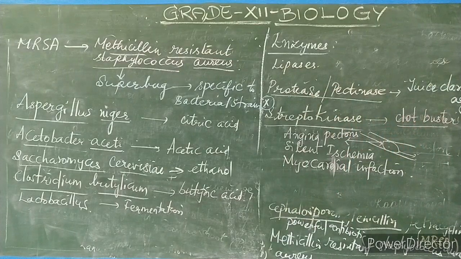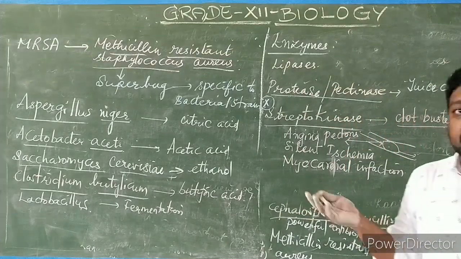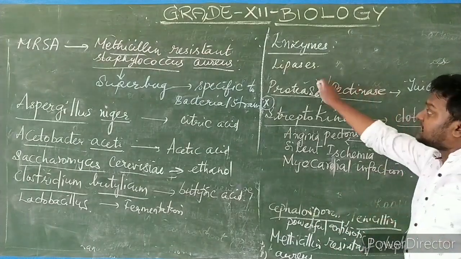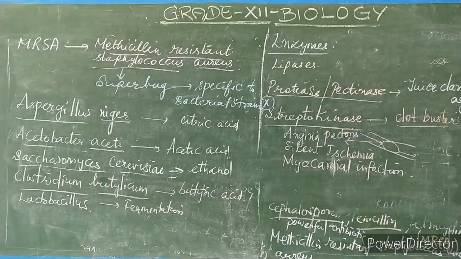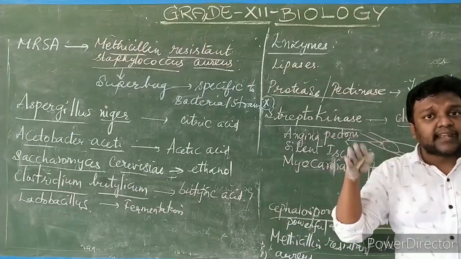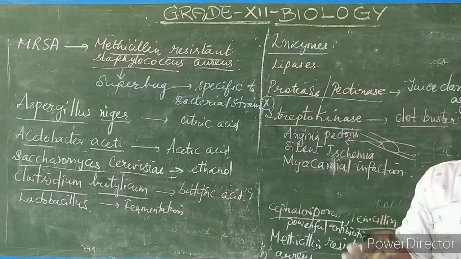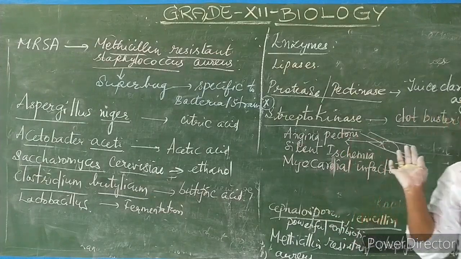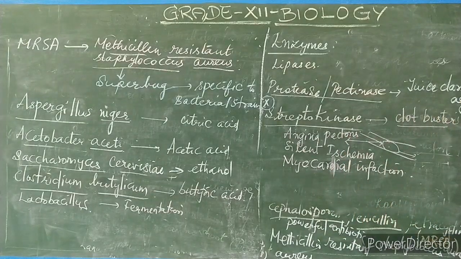Tropicana manufactures juice where you cannot see the turbidity. Nowadays they are manufacturing it from the pulp of fruits, and sometimes they use this protease and even pectinase. So turbid precipitate matter will not be formed at the base of the container. So what is the enzyme called? Protease. The other one is called pectinase.